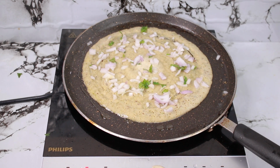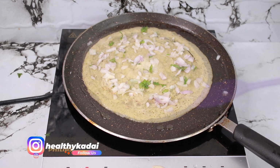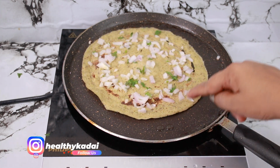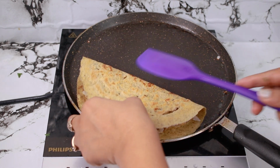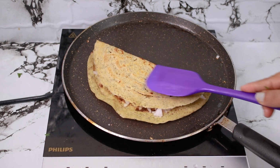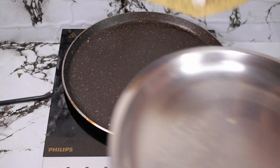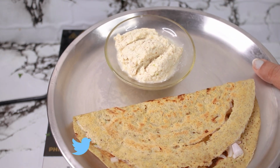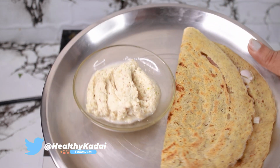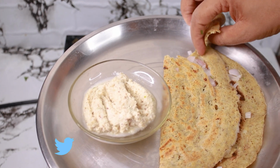We'll allow the dosa to cook for some time until it becomes crispy. Once the dosa gets crispy, it will automatically leave the tawa. So our dosa is ready. One can serve it with coconut chutney or tomato chutney. Just look at this. It's crispy enough.